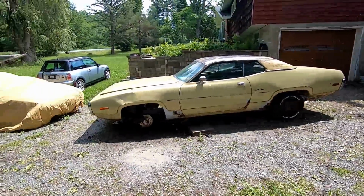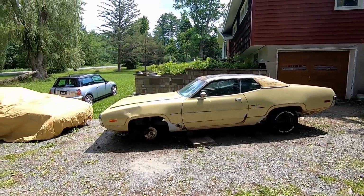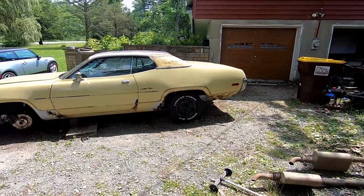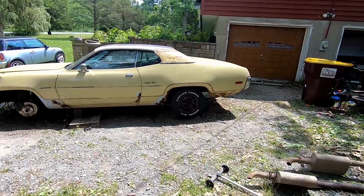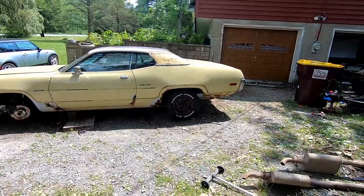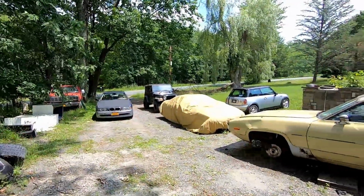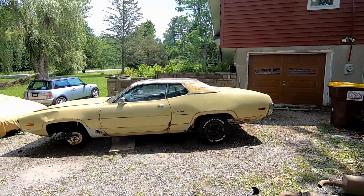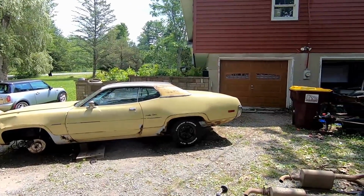We still need the fronts, like I said, but I think I'm gonna open the video with all of the, I think they look cool. Now, if I would be completely honest, I do like 15s, but I actually think these 14s look really cool on this car. I like how much wheel well you have there. I can't wait for it to be painted and just have full aggression out of this thing.